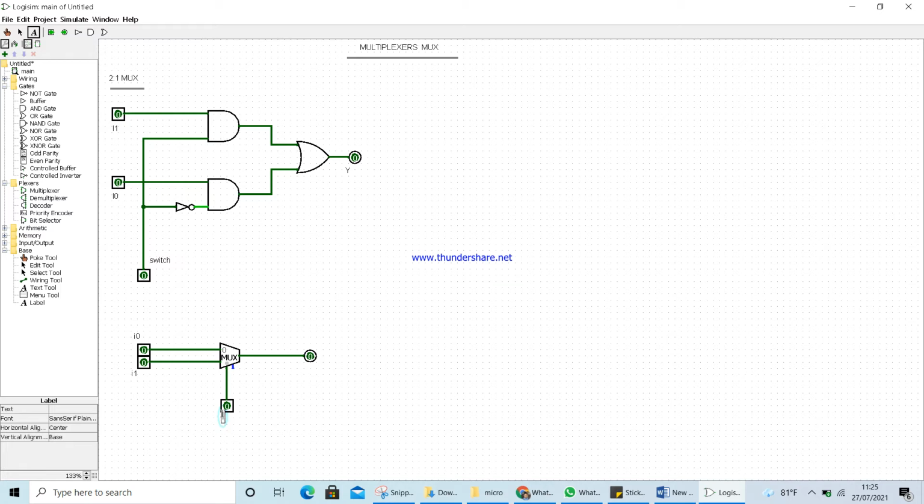What is the switch? Actually, this is the select. Select a switch. This is select a switch. This is also the same.